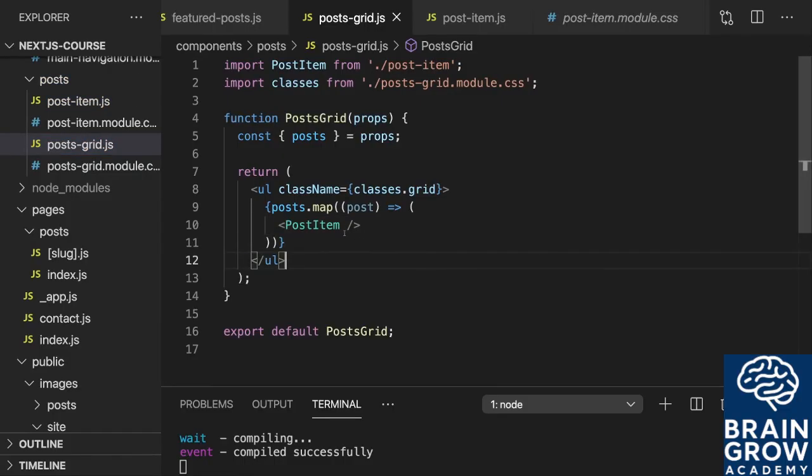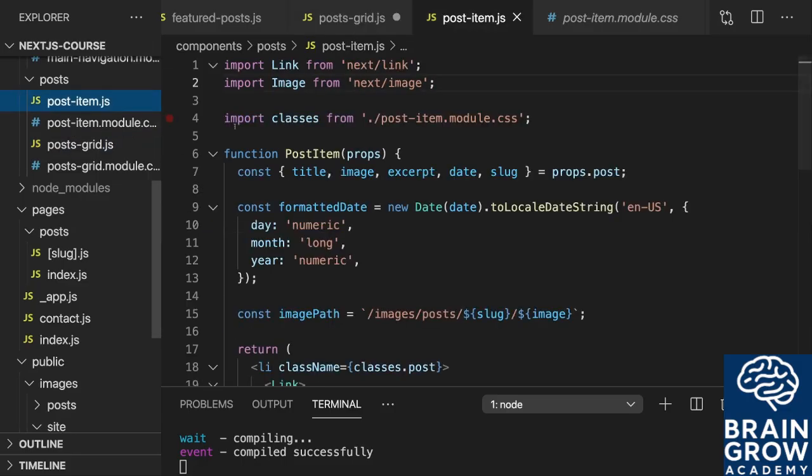So let's now start wiring up our post item to the post grid, and let's add some dummy data. To wire it up, keep in mind that in the posts grid we get posts through props, and that will probably be an array full of objects that describe a post. So the assumption is that an individual post in that list has all the data post item needs. We can make that assumption because we are writing that code. So we'll just have to make sure that this is the case later.